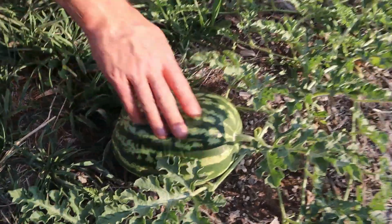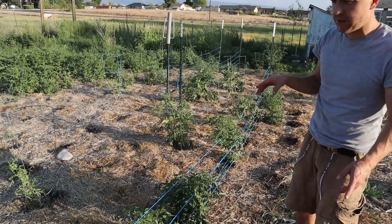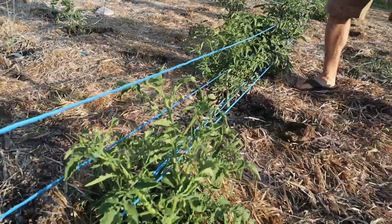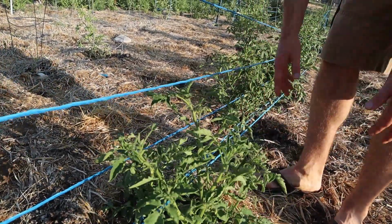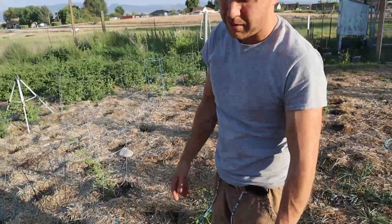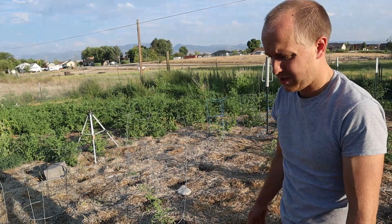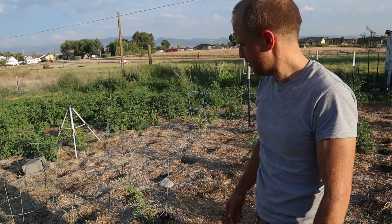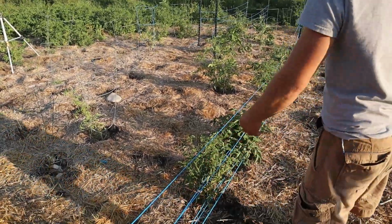That might be exciting. With some of our tomato plants, we tried doing what's called the Florida weave method. We may have mentioned it in other videos, where we string a bunch of lines and then we go back and forth, crisscross through the plants, and the idea is for it to try to hold the plants up. Most of them have fallen through anyway. We haven't been impressed with the method. We've tried it a couple different times, and both times I think we came to the same conclusion. It's a whole lot of hassle for no real reason. Not that we can tell anyway. It's not worth the hassle.